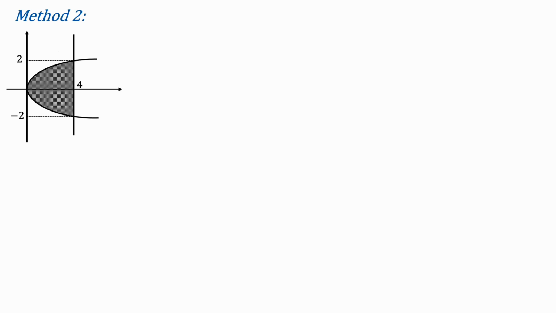What does that mean? I should say, look, the shaded region is the area between x equals y squared and x equals 4. So, instead of using dx and instead of writing y as a function of x, we write x as a function of y. This way, we can calculate the area using dy. How do I write the enclosed area as an integral? Well, from where to where does y change? From -2 to +2.